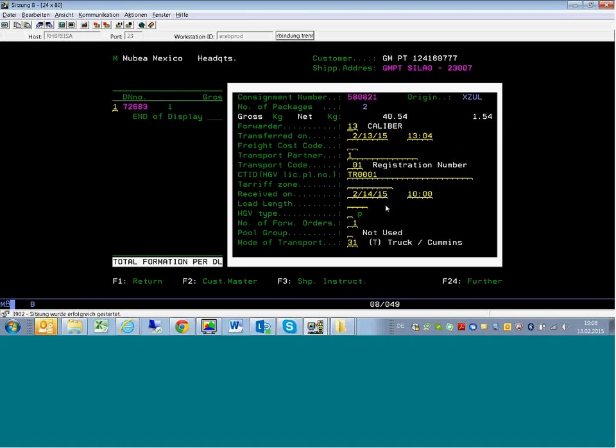The same for this information. Some customers must have this information. Some customers don't care about this. So what we're doing here is assembling, in a way, the shipment and allocating some transportation information to this shipment.